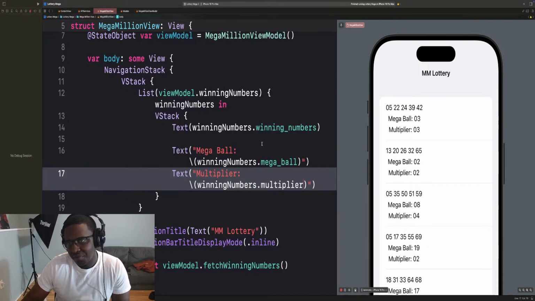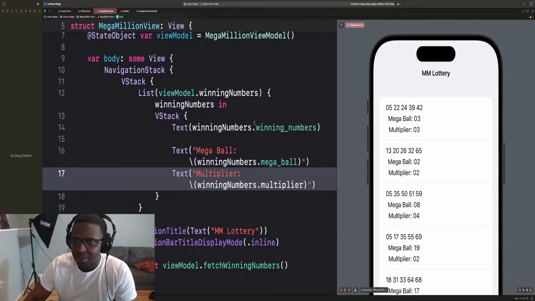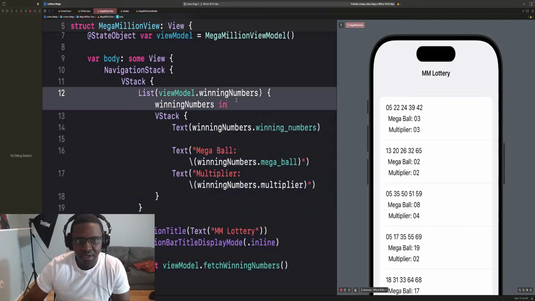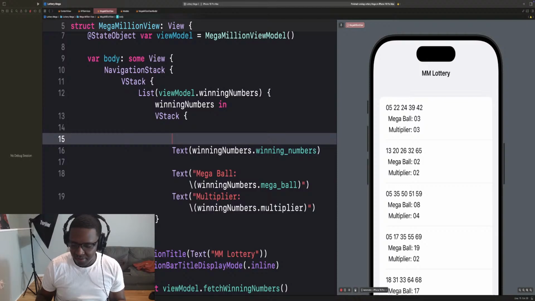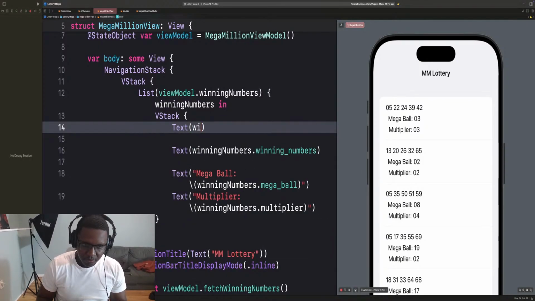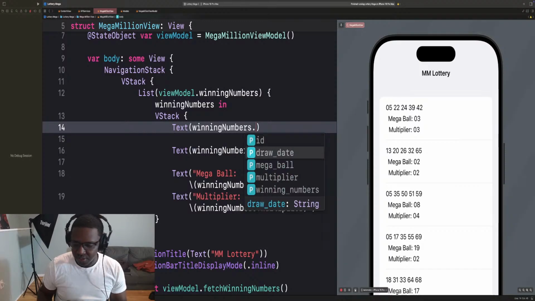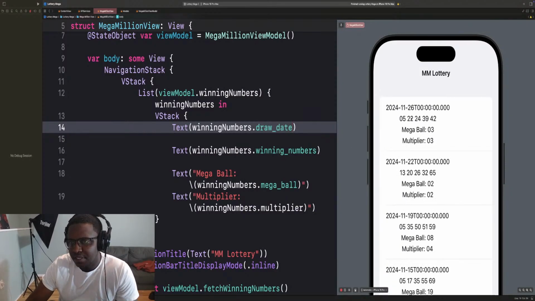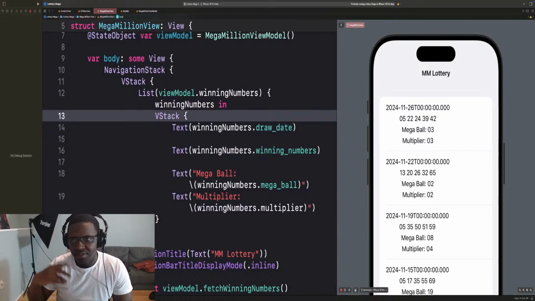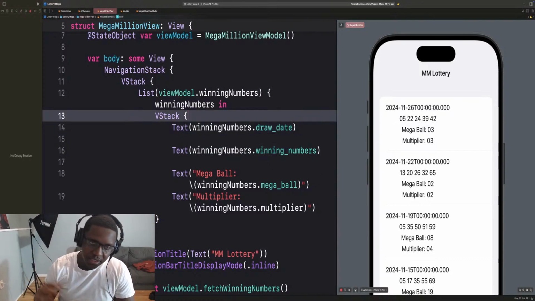Well, not good. We're going to make some more updates. But what I want to do is actually see if we can move all this V stack, all this set of stuff that we have here, to a different screen. Oh, one more thing. Let's add the date. Right now it's going to be in the wrong format, but we'll fix that in a second. So we'll say winning numbers dot draw date. And you're going to see it being this weird format that is just hard for us to understand, right? So to fix this, we have to use a date formatter to convert it to a different date.